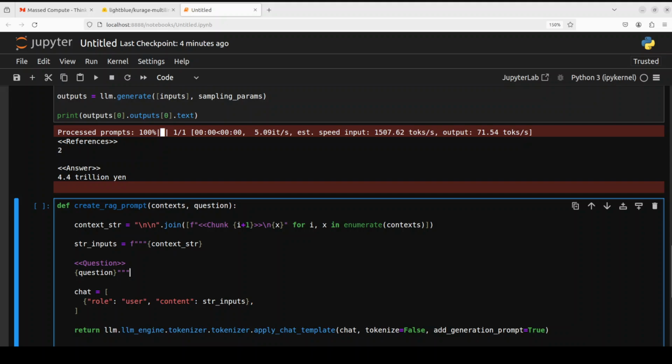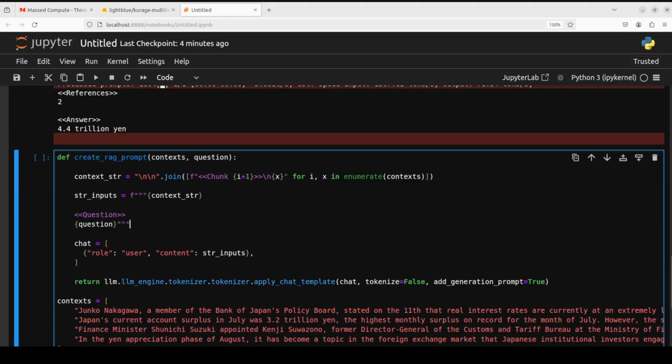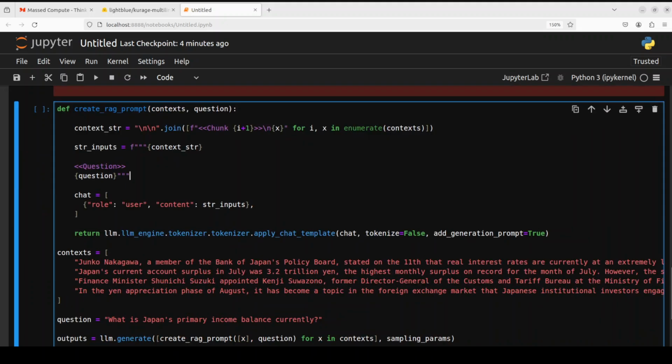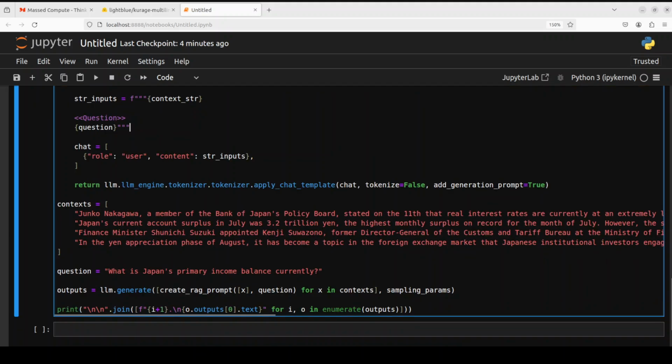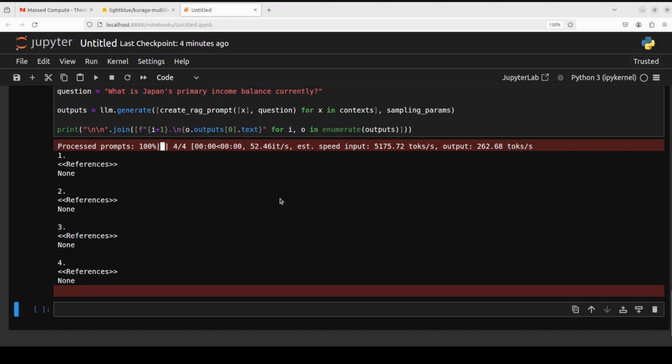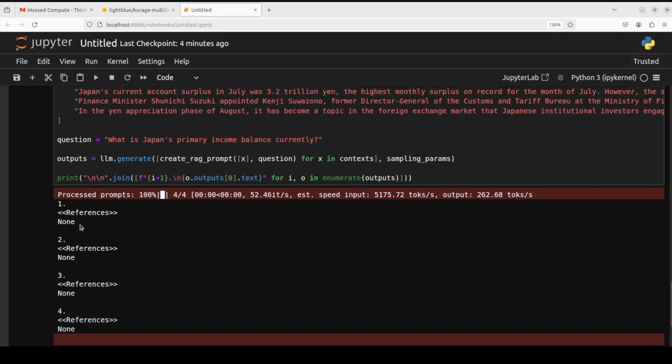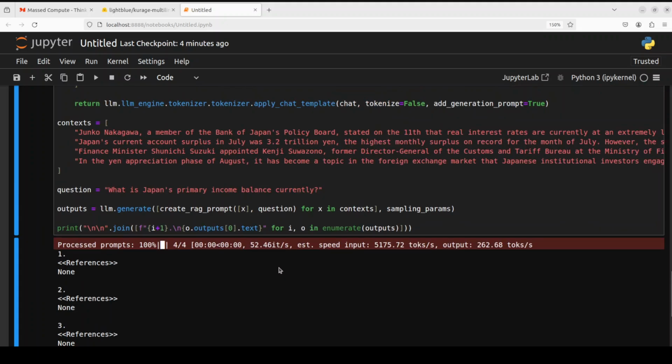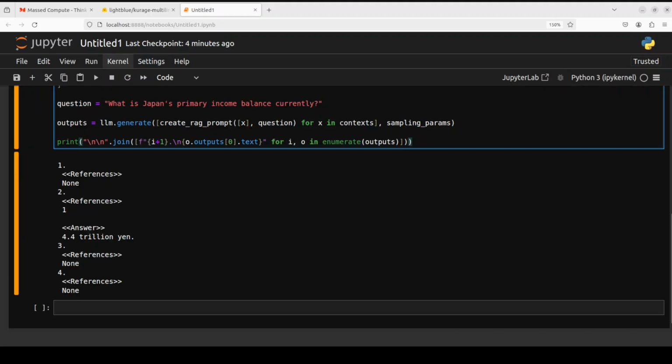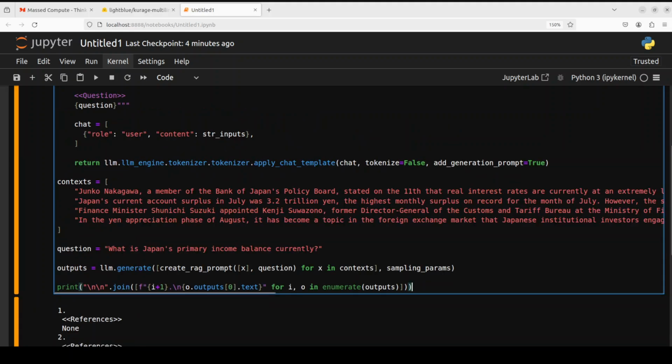In the next example, let me show you the single-chunk RAG, which will go from one context at a time. So we still have four contexts. This is our question. And then we are just looping through the contexts. So let me run it. There you go. And look at the speed from Mass Compute. You see, it says one reference, two reference, three and four reference. So it has gone through all of these documents. And once you run it, you get the answer, which is 4.5 trillion yen from this reference. It has gone through all the contexts and has given you a very grounded answer.